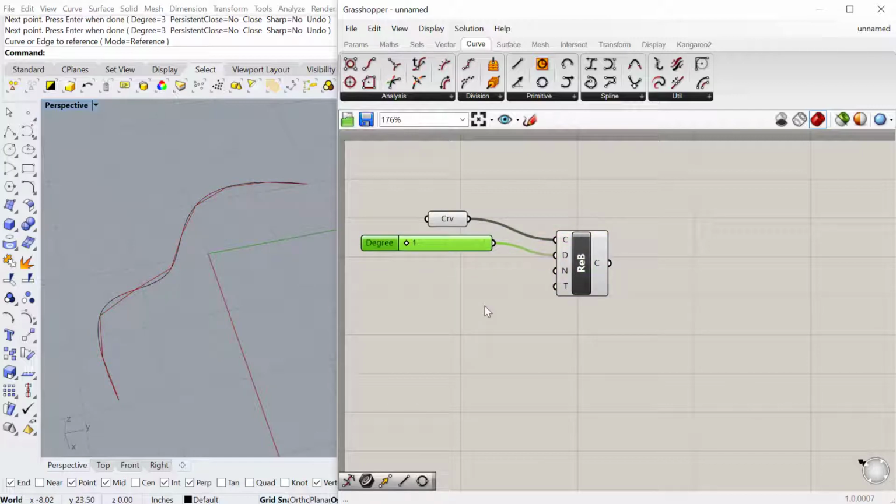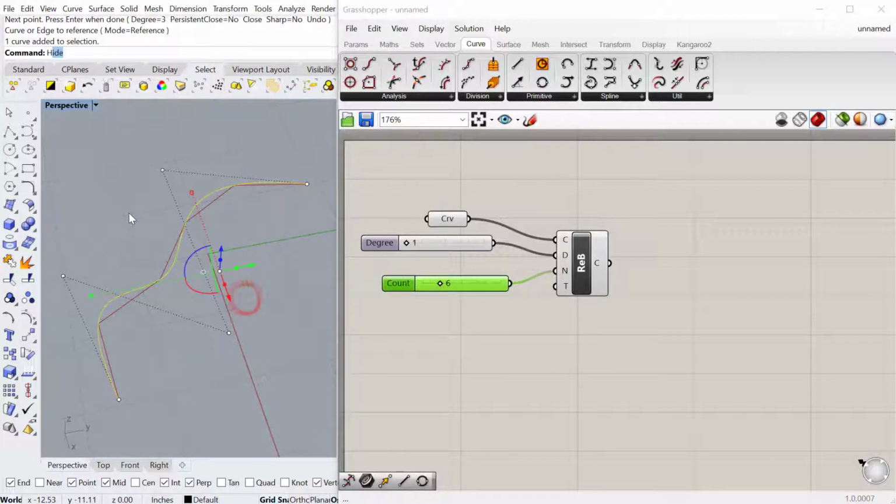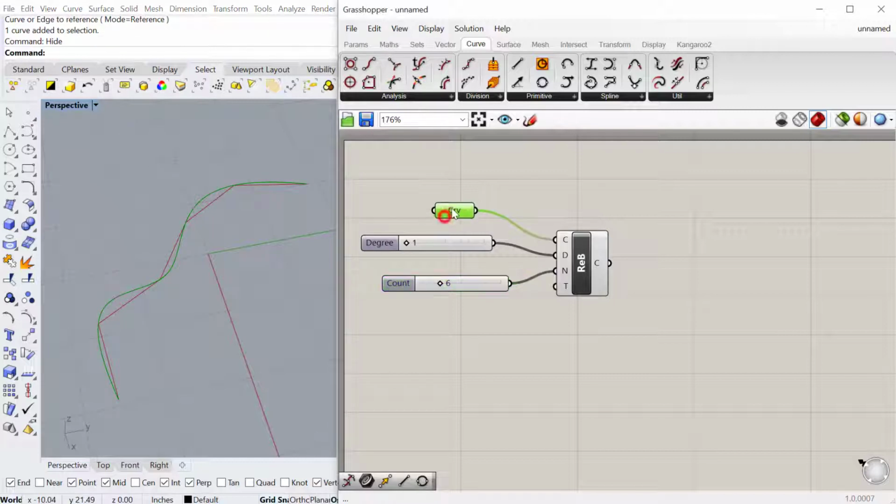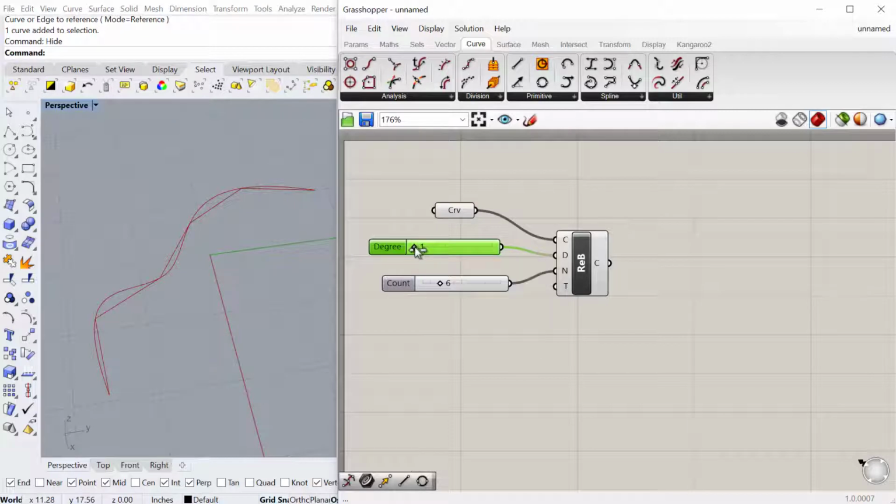So we can really change the number of points along that curve, and it doesn't matter how many we started with. So we'll do 2 is less than 20. Plug that into rebuild. So if I just hide the original curve so we can see this better, this is the original curve, so it's a very smooth NURBS curve, but using rebuild I can actually turn it into a polyline essentially by changing the degree to 1, so that makes it a straight line curve.